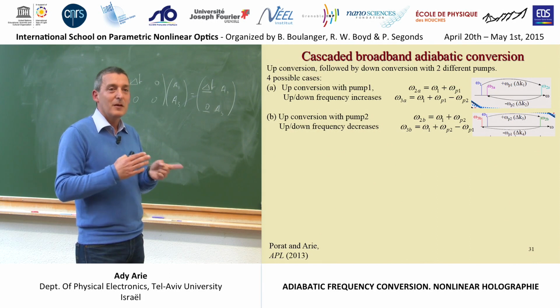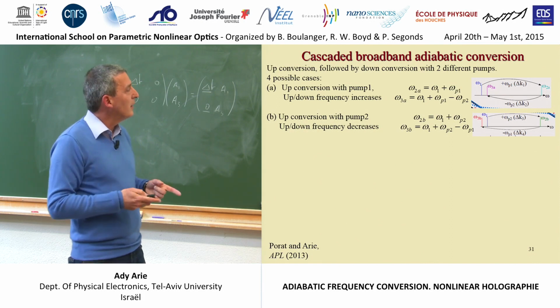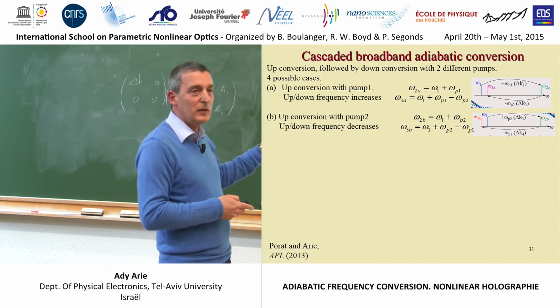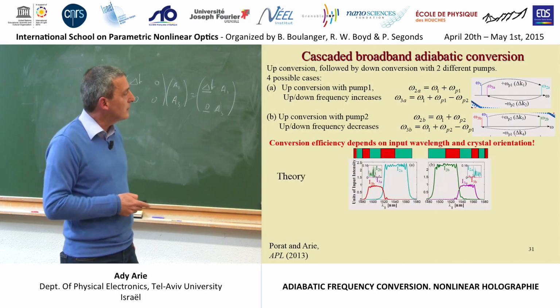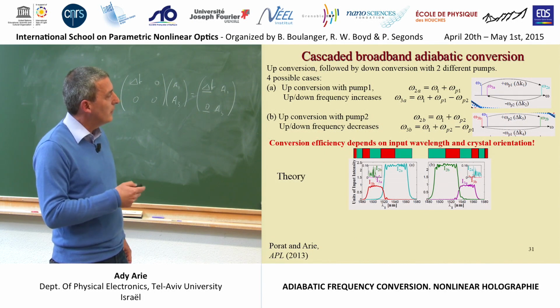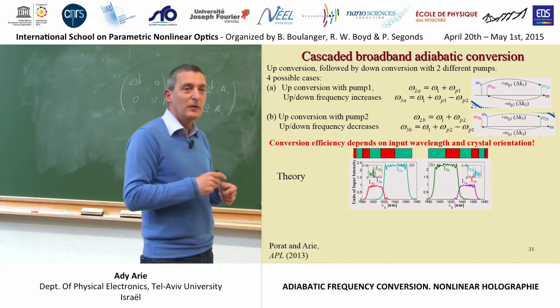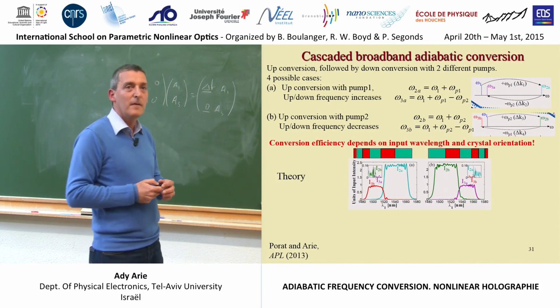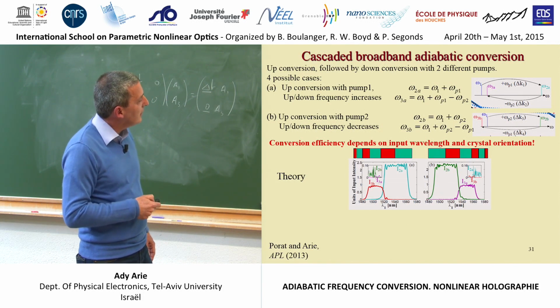So how will the process work? Whether it will do first the up conversion or first the down conversion. This I can show you. This depends on the orientation of the crystal. So in fact, this is an interesting case in which if the crystal is up-chirped or down-chirped, we get a completely different result. So in one case, let's call this down-chirped.